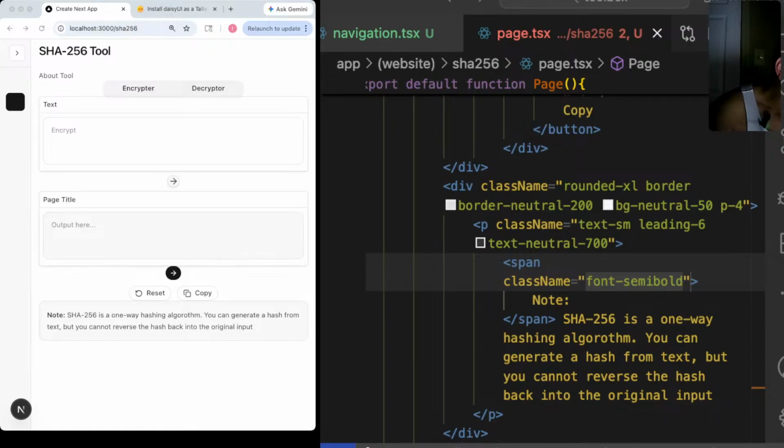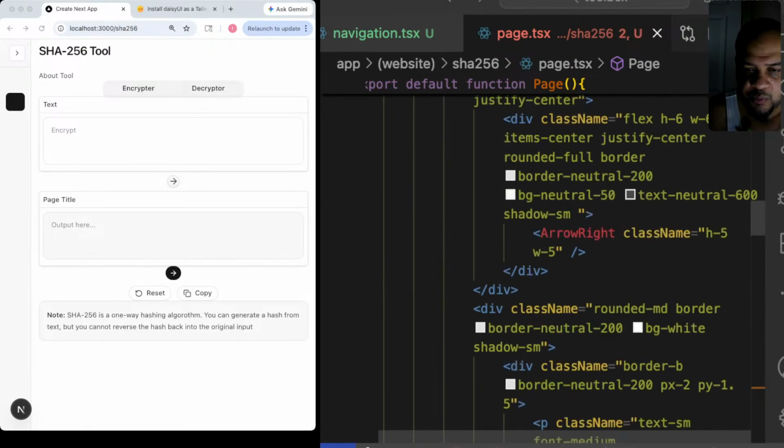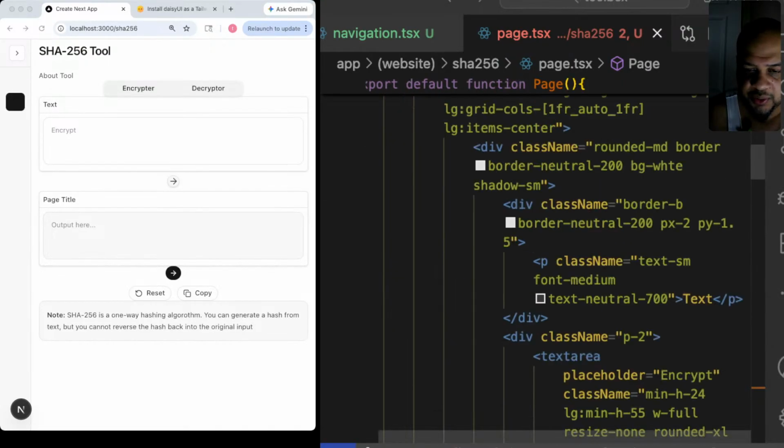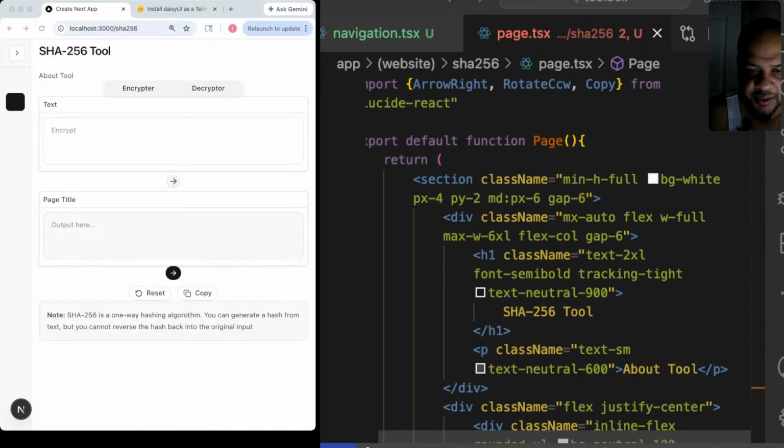All right, so cool beans. All right, so now let's focus on adding in some of the functionality. And to begin with, we'll need to, oh, I know why that's like that.